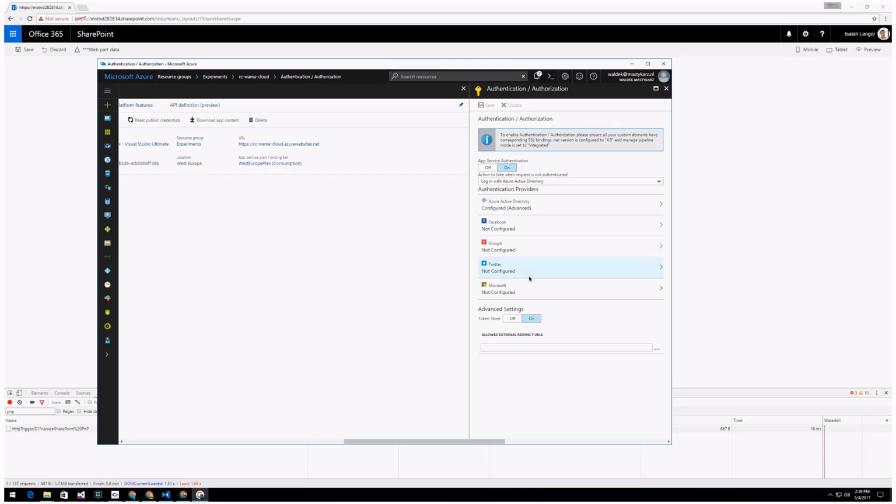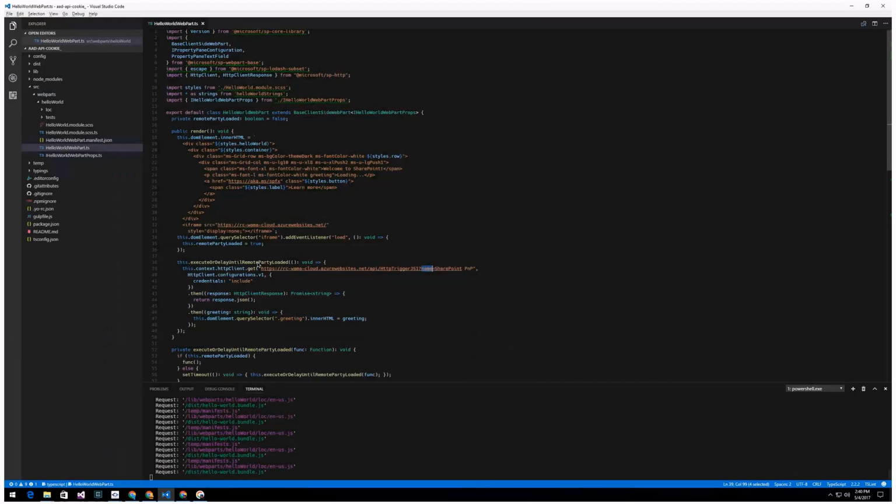So with that, the last part is, how do we call that in a secure way from the web part without ADAL? So let's switch to the code. There are a few parts that you have to have in place. First of all, there is a hidden iframe that we put on a page with the URL of the function app, which is the URL here.